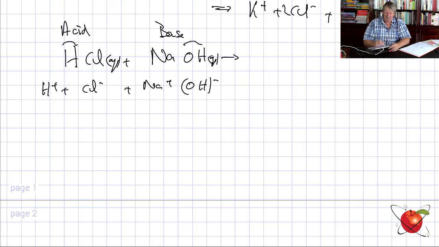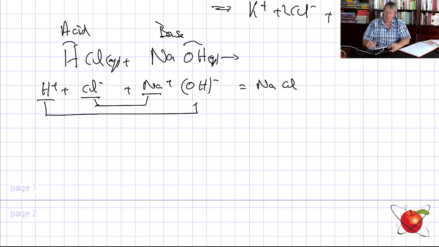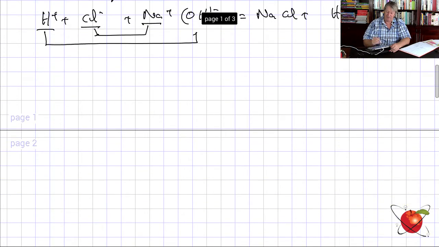What happens here is we basically say, right, the metal does an ion exchange here, and this one goes with that one. And remember the ion exchange? Boy, girl, boy, girl, boy, girl changes and boy, girl changes. What do we get here? We get sodium chloride plus H2O. Okay, the standard one.